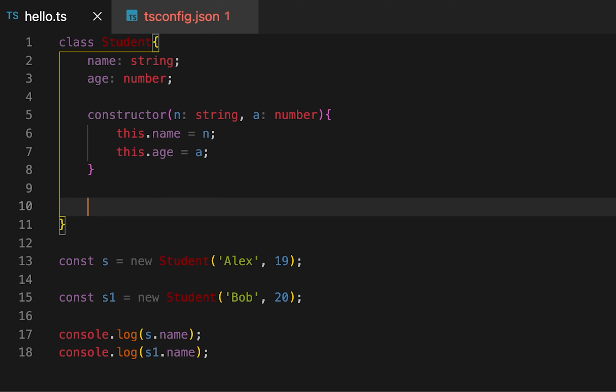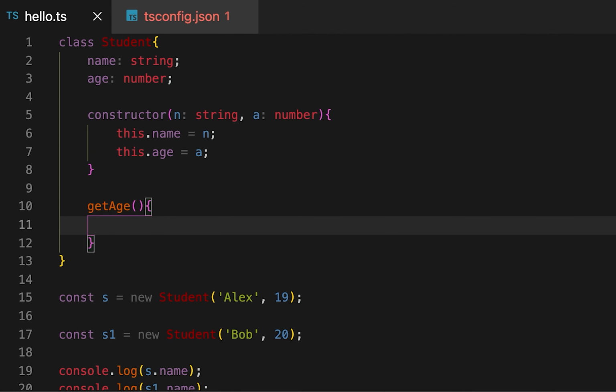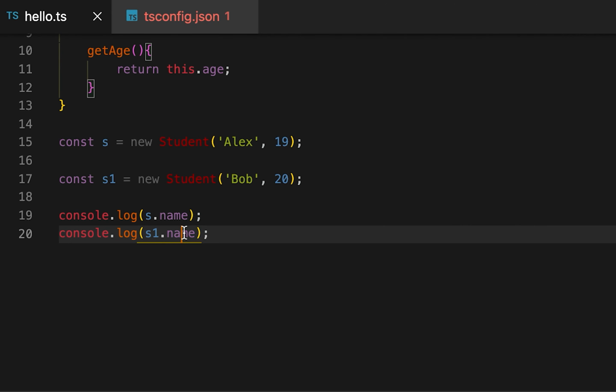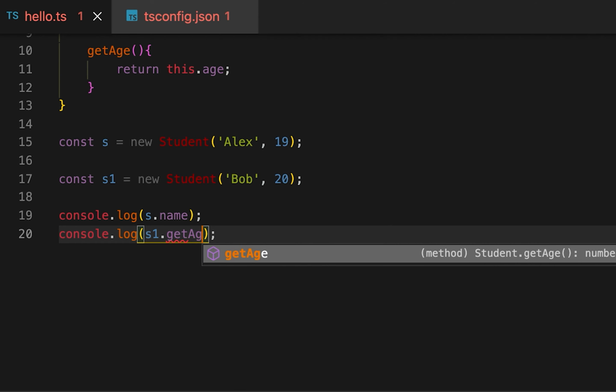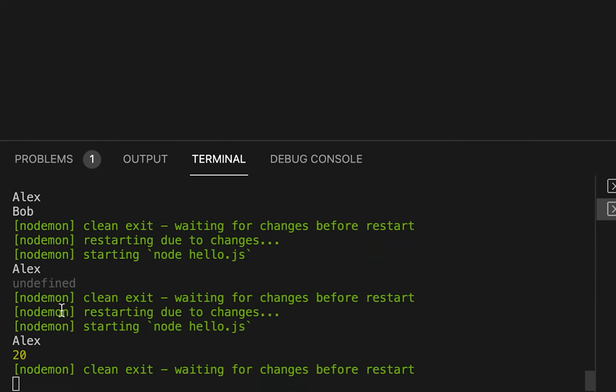We can also create methods in a class. So let me create one method getAge, and suppose this method will return the age. So we can return the age from here, and if I call this method getAge, then it will print the age.